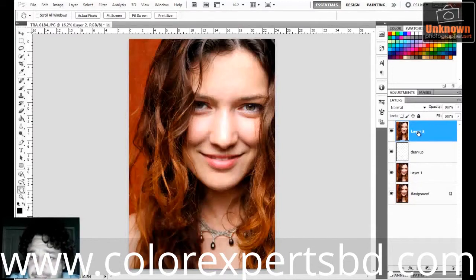Once that's done, I'm going to label this softening, okay? And make sure you label your layers, guys, because once you get into 20, 30, 40 layers, it gets a little bit confusing, and especially like, for example, this transparent layer, if it didn't have a label, I really can't tell what's on it from just looking at the thumbnail, so that labeling really does help.